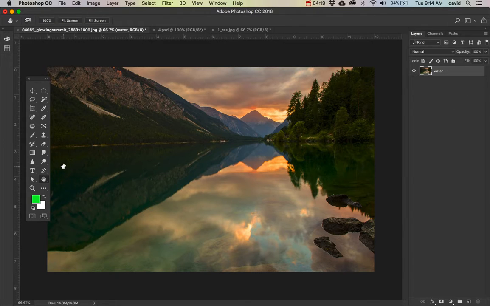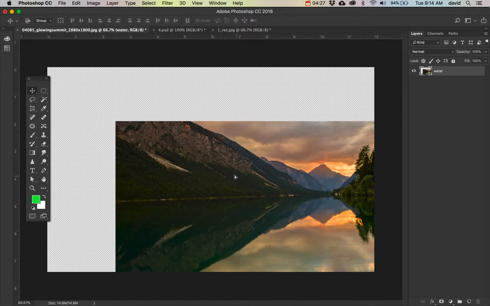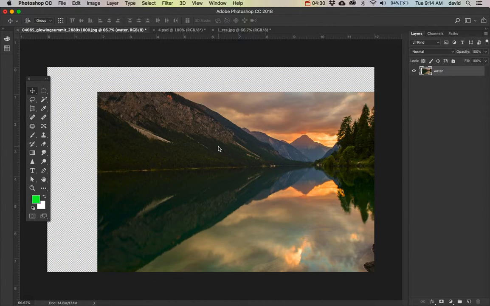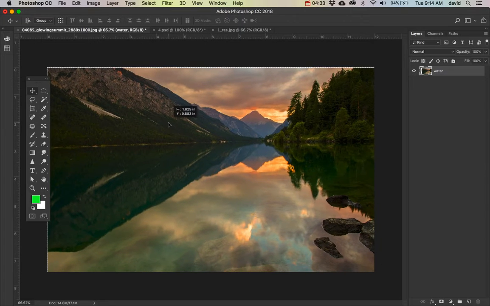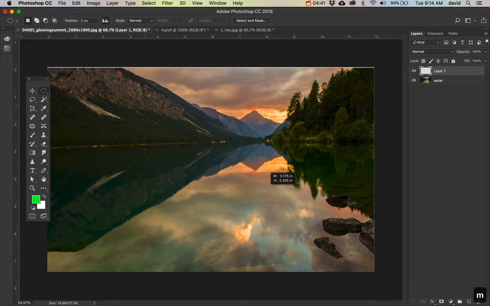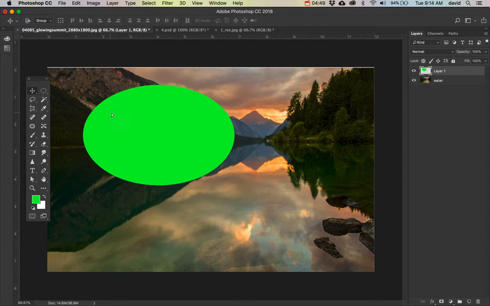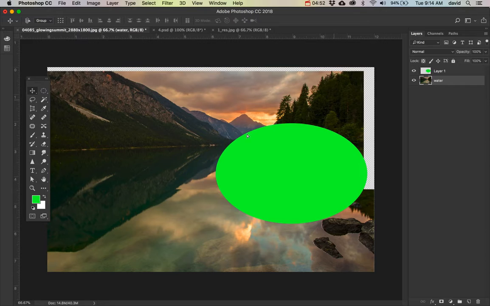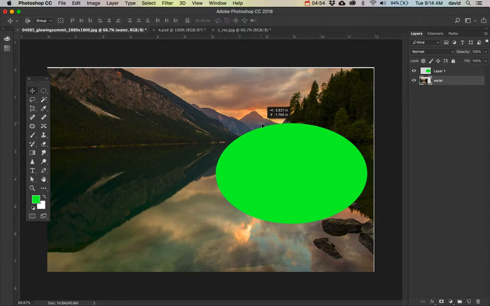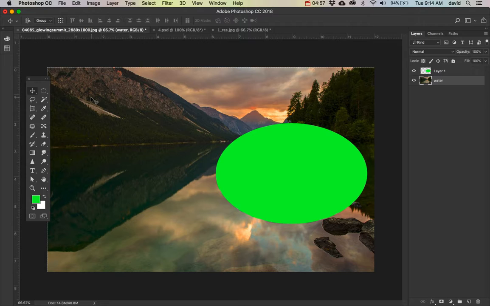So let's take a look at some of the tools so you can kind of see what they are. We have this Move tool. The Move tool is basically for just what it says, moving stuff around. If I had another image, right, I had this. So you can see I now have two layers. This Move tool will move this around. When I'm on the water layer, it'll move the water layer around. Okay, so that's what the Move tool does.